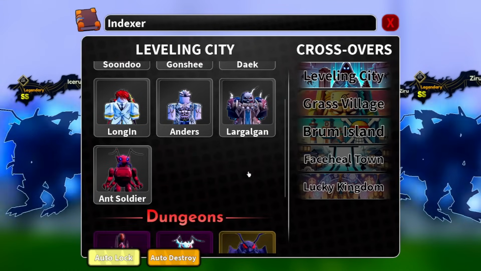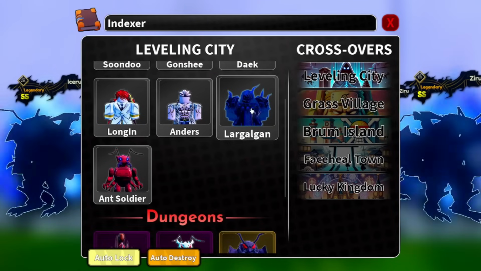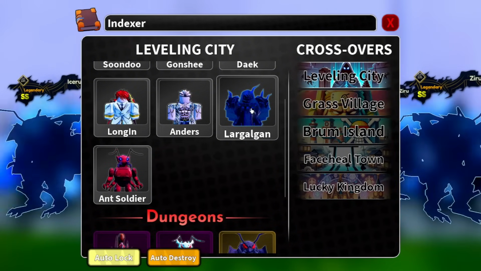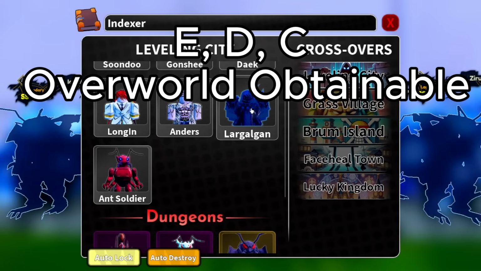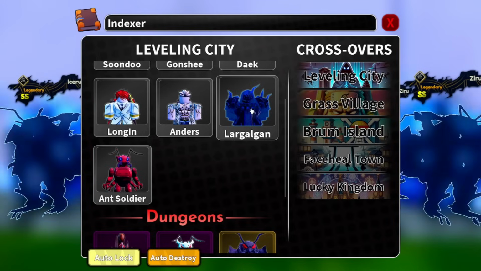But what you probably want to do before you even move on to those raids is just try to get some higher ranked Lagarligans. But how do you get higher ranks? Now, there's only 3 ranks you can really just get from the overworld, which is E rank, a D rank, and a small chance at a C rank. An E rank is the standard rank you're gonna get from just any overworld character.